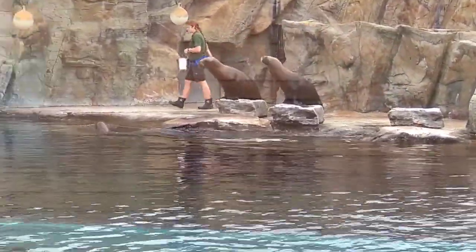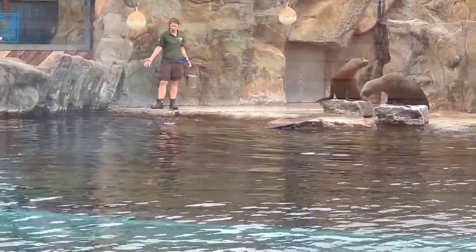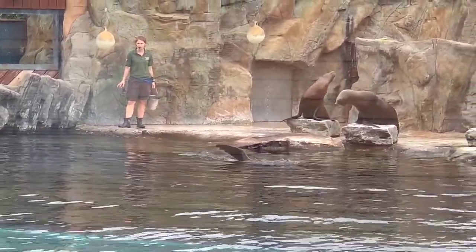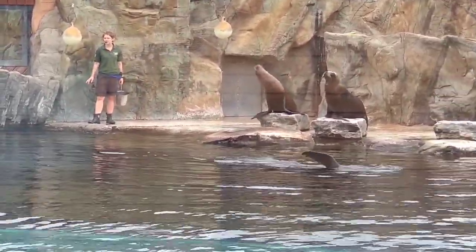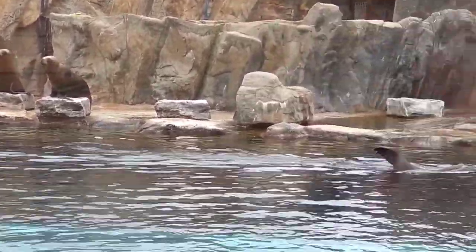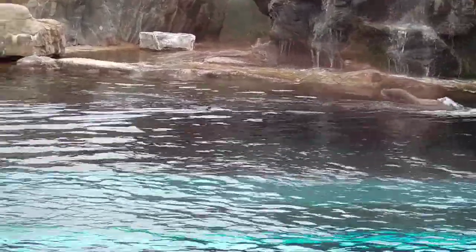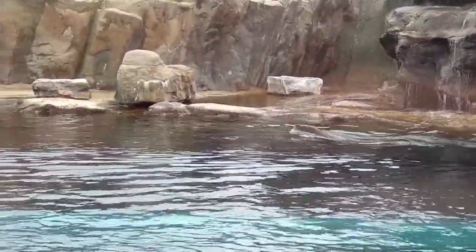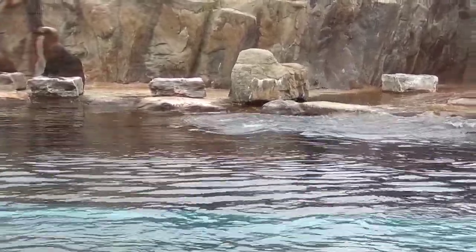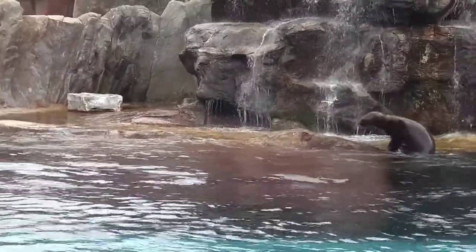Now there is one thing that seals and sea lions do have in common, and that's the predators they've got to watch out for. So we're going to do some impressions, and I want to see if you can guess what they're pretending to be. This one is a big grey fish, grows up to around about 6 metres in length. If you think you know what Atlanta was pretending to be, shout it out — one, two, three... Shark! And if you said shark you'd be completely correct.